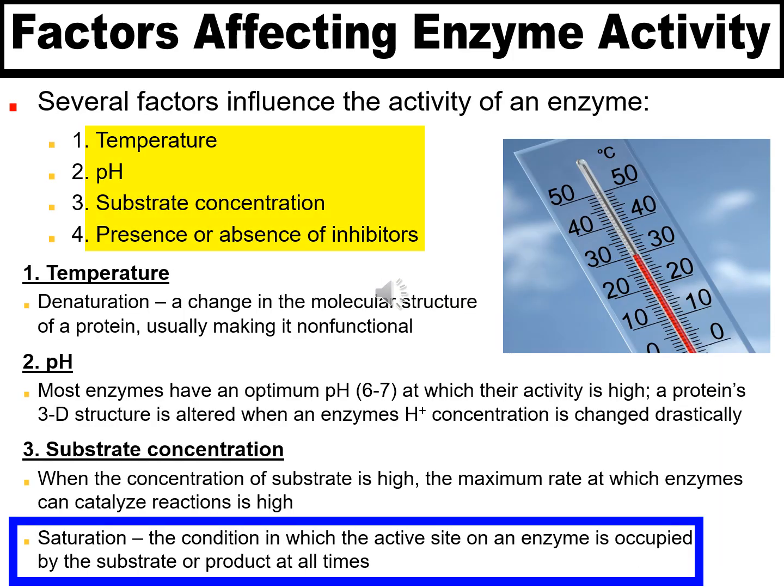This slide lists the 4 major factors that influence the activity of an enzyme. The 4 factors that alter the functionality of an enzyme are temperature, pH, substrate concentration, and the presence or absence of an inhibitor. Most human enzymes function properly at 37 degrees Celsius. At high temperatures, enzymes, which are mostly proteins, unfold or unravel. The unfolding or unraveling of a protein is called denaturation. A picture of a denatured protein is shown on the next slide.